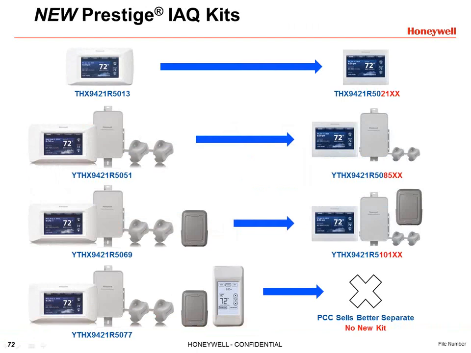This is just a quick snapshot of all the different ways you can buy this kind of thermostat. You can buy the thermostat itself. You can buy it with an interface with some air temperature sensors. Those are going to be in the ductwork. You can add in an outdoor temperature sensor, and then the last kit there at the bottom, you can see where they used to come with that portable comfort control. They've gotten rid of that, because I think most people are going to their cell phones for that type of device. Getting rid of that kit, not the controller. Correct. It's still available a la carte. Yep, you can still buy it, they're just not packaging it.